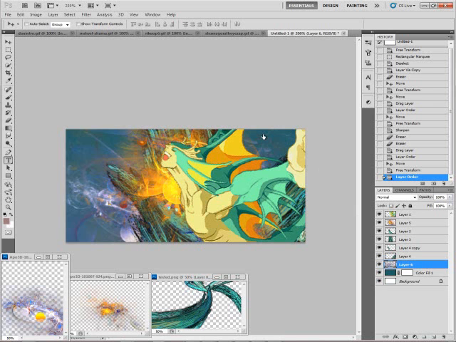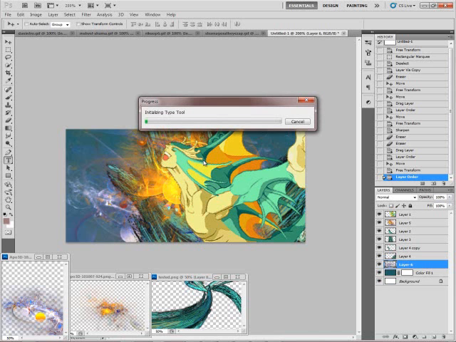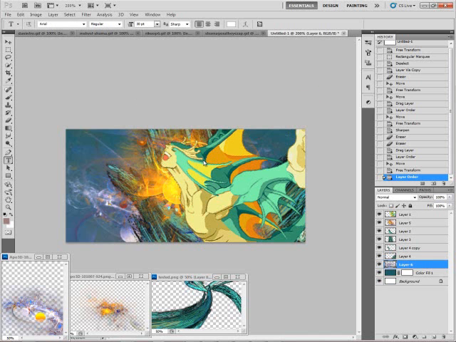Why did I hit T? This is going to take forever because the text tool is starting to try to load up. Oh. So yeah, it's just basic. I think I mentioned this in my other tutorial on smudging. You pretty much just go with what you like for art, and just use your own discerning eye to figure out what you want it to look like. Everyone has their own different style and their own different preference.